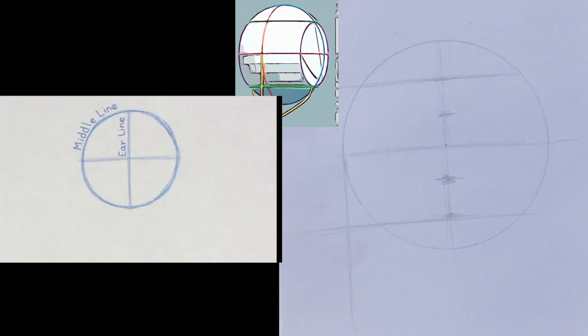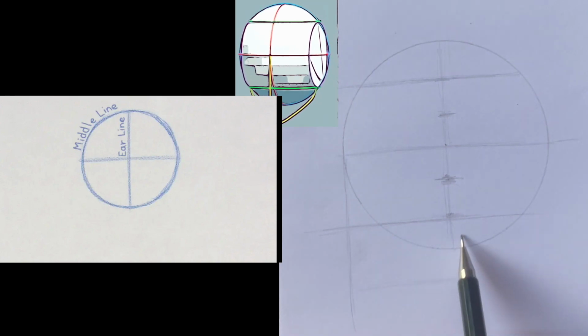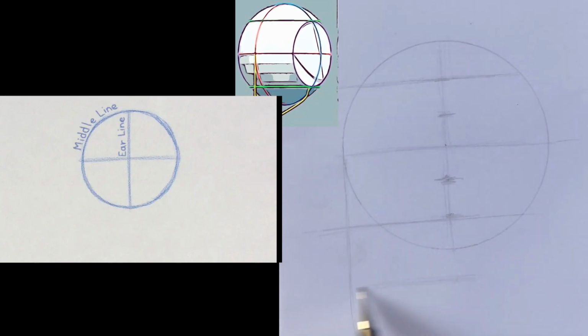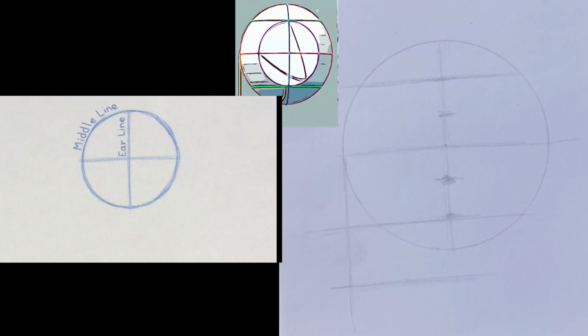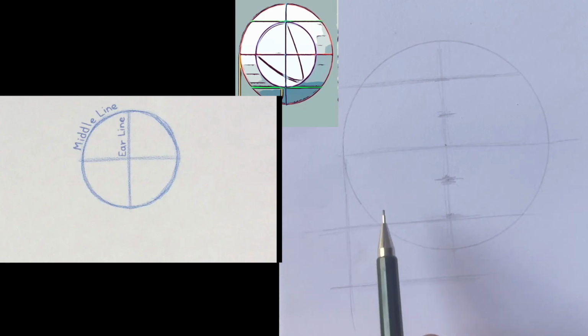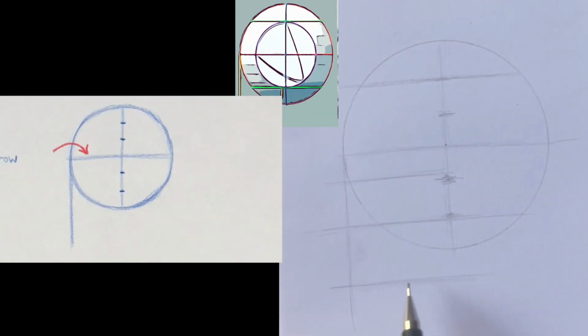Draw construction lines for a head in the side view. Start with a circle, then draw a straight vertical and horizontal line through the very center. I'm using a colored pencil so the instructions don't get too confusing, but pencil crayon isn't easy to erase, so I would recommend you use your graphite pencil and sketch very lightly so you can erase the construction lines easily once you're done.